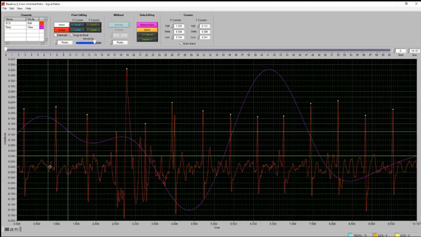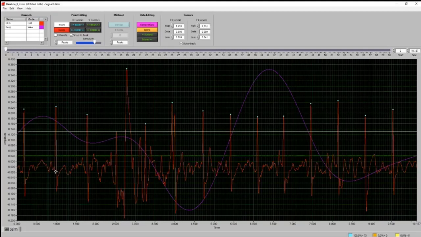So again, it is very helpful in some cases, and when we can't see it, that's where we lean a little bit towards mid-beating or estimating where those beats occurred. But when we can see it, it really helps us verify that it's a good beat. In addition to that, what you will need is a QRS complex.